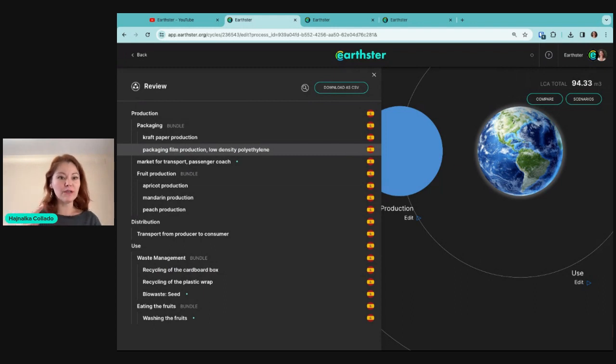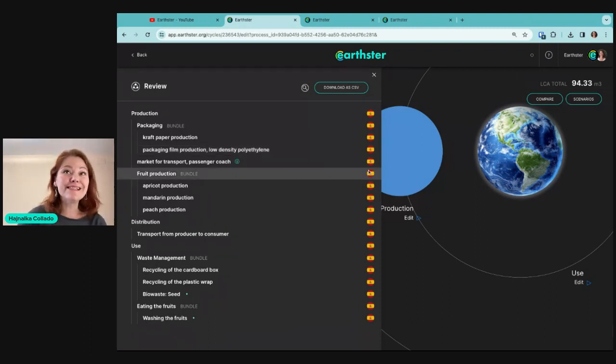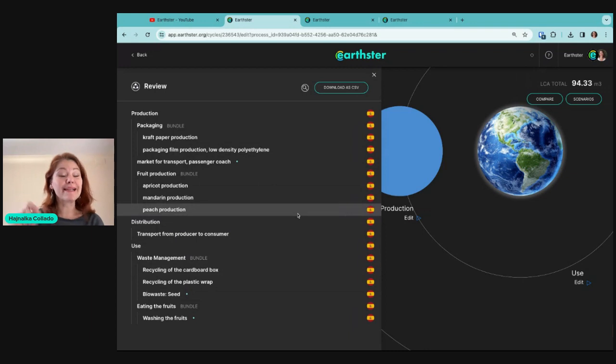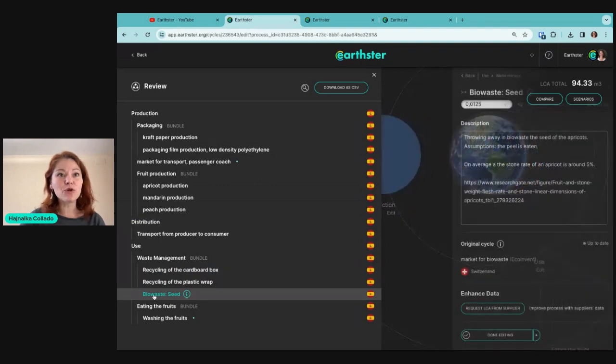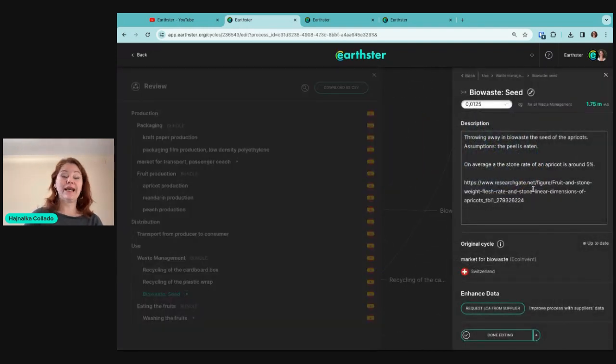So if someone's been modeling it and they chose for one a European average, the other one a global one, a third one Europe without Switzerland, and you're like, is this correct? With these tiny flags here, you see straight away where the data is from, so the region of the data. And of course, when you click on it, it opens straight away the drawer, and you're able to see and check if it's correct.